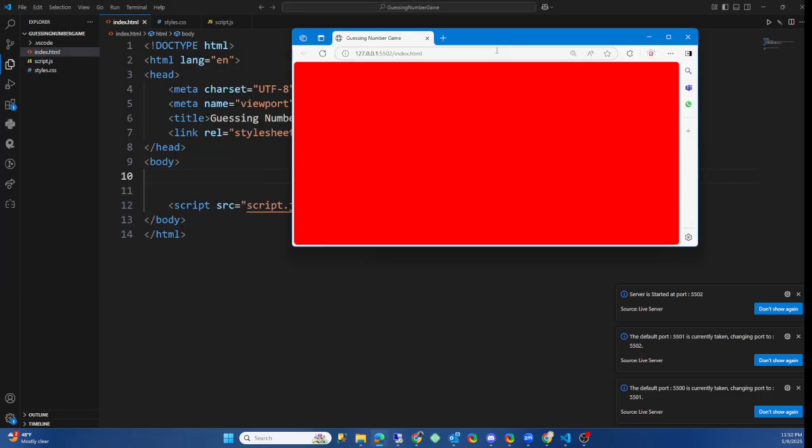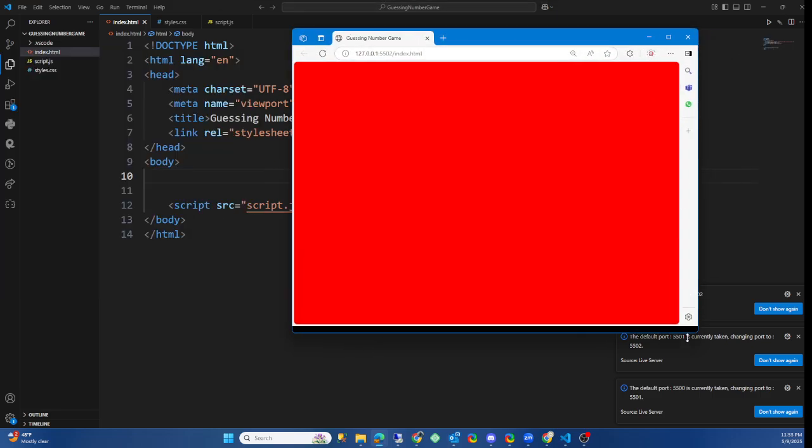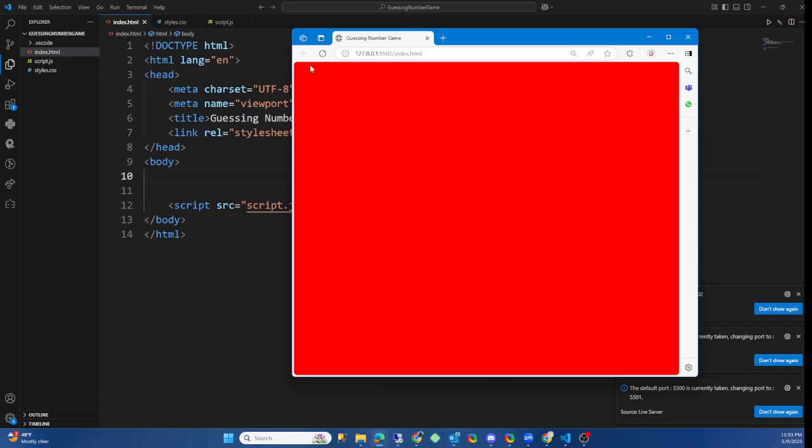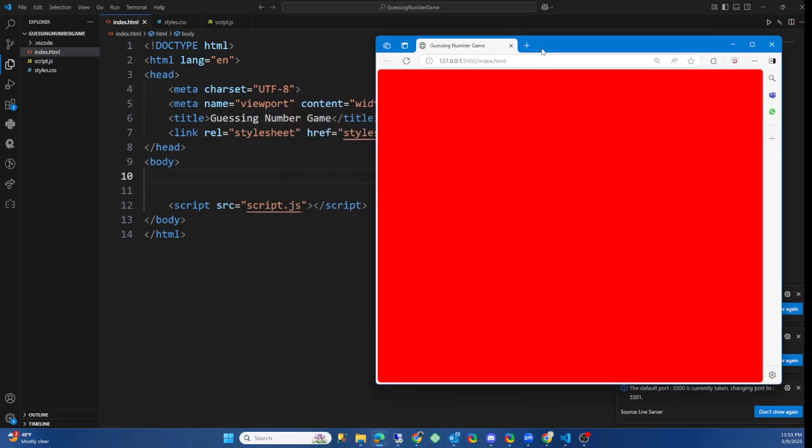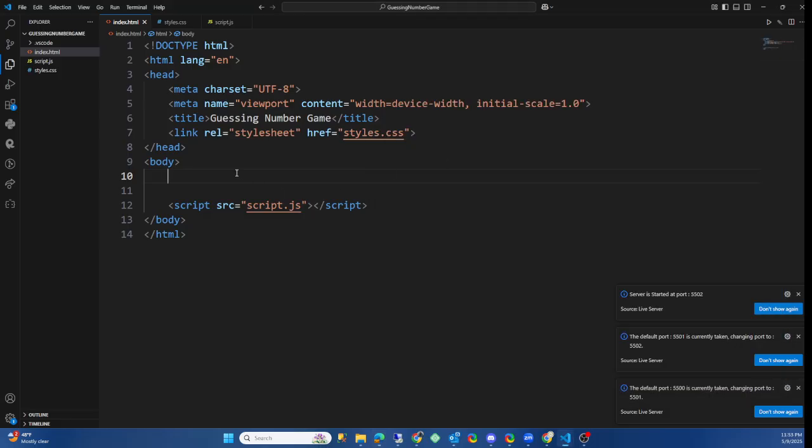It looks ugly, but at least now I can say that the stylesheet is wired correctly. Cool. So let's see what we need to start with first.